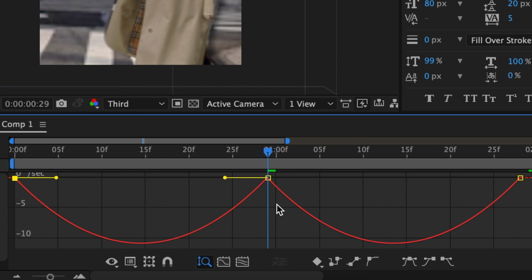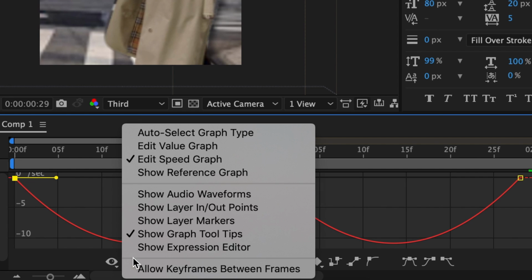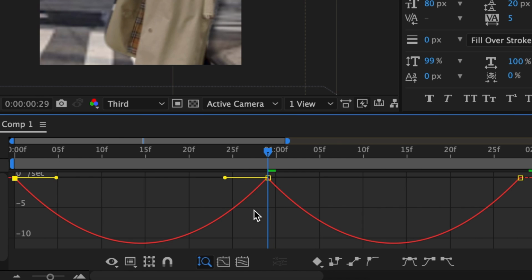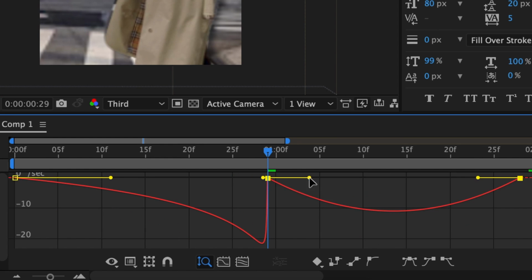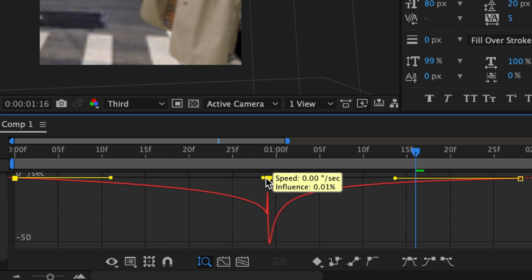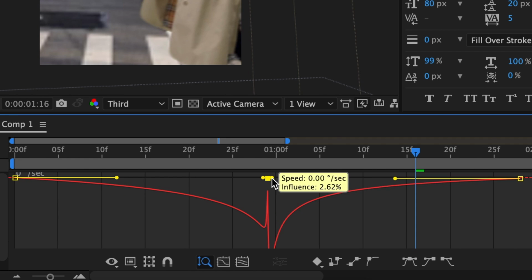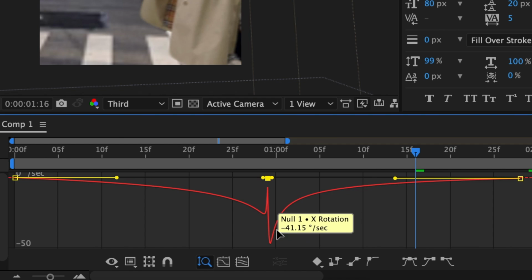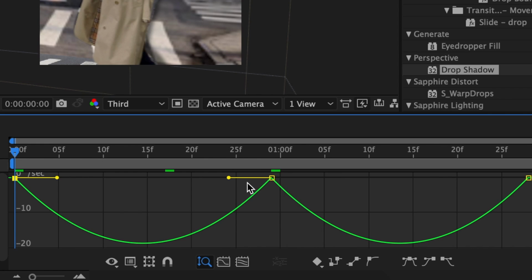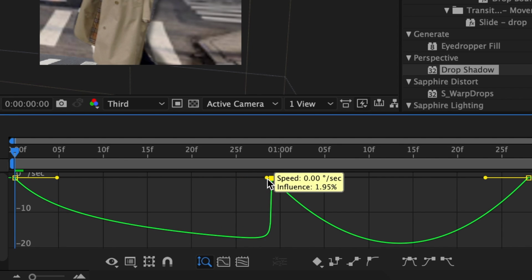So I like to edit this in terms of speed graph, so if your graph doesn't look like mine, just click here and click on Edit Speed Graph. So we want to pull this first curve to the right and this second curve to the left, but we don't want to drag it all the way to the right or all the way to the left. We want there to still be some sort of curve. So I'm just going to speed through this part and you should follow my graph. So this is what my graph looks like. My second peak is a little bit higher than my first peak. And now we're going to do the exact same thing, but with the graph for the Y rotation.